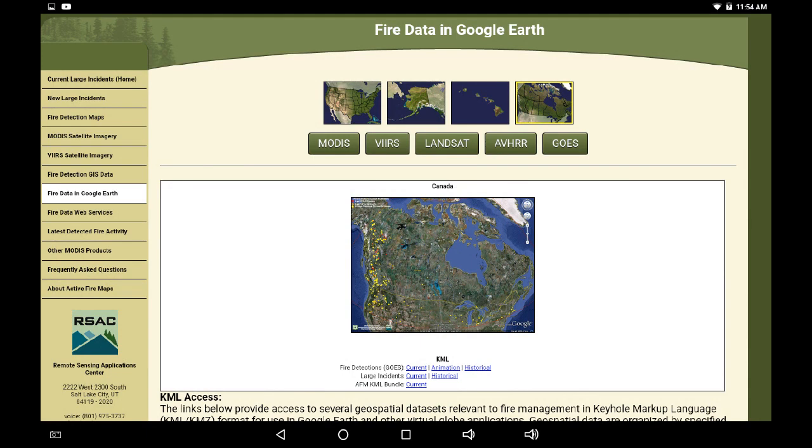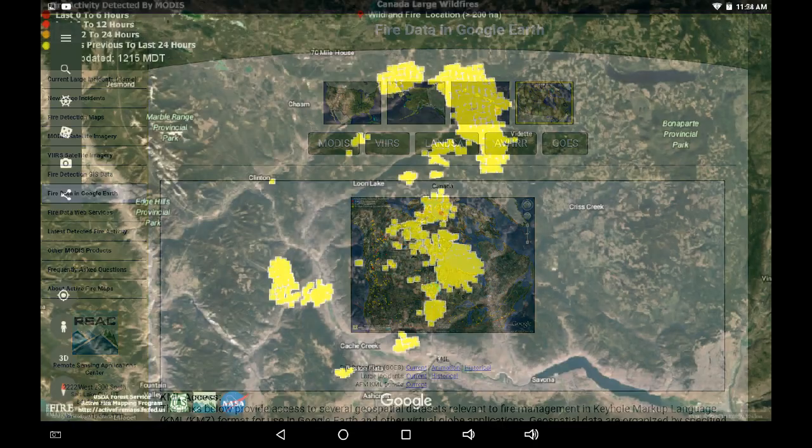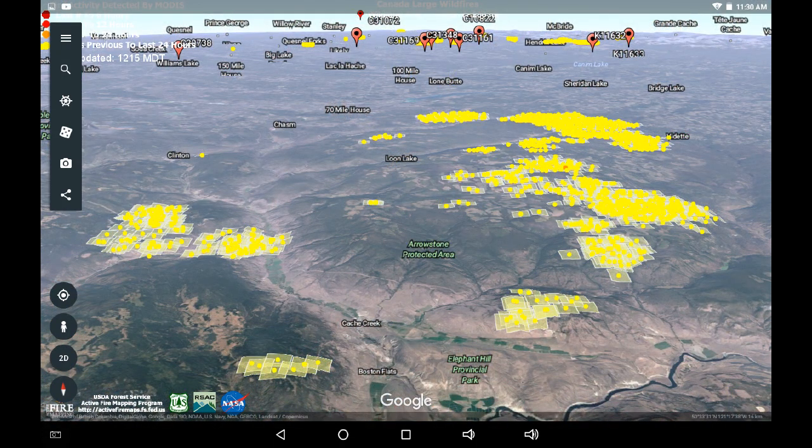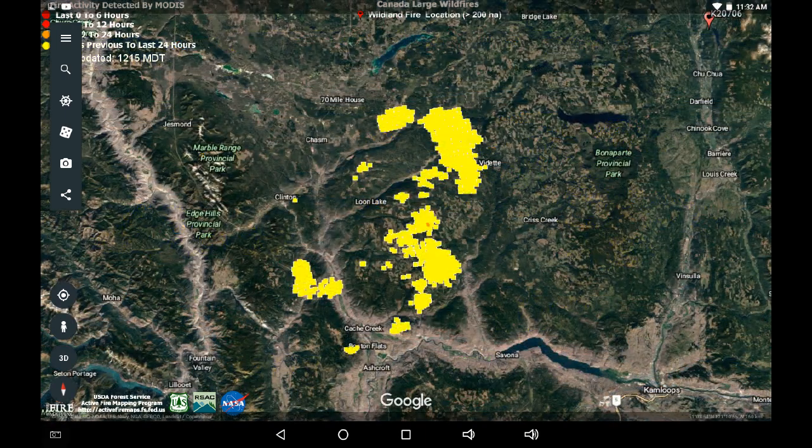This is the FHIR data from the RCAC in the United States, providing access to all of the infrared information out there — the MODIS, the VIIRS — and you can get the KML bundle, which is the key markup language bundle, and load it into Google Earth to see this for yourself. This shows the hotspots today, and as you can see, 99% of them are all within the last 24 hours. There are no 6 or 12 hour indications popping up. They look like squares because that's the variation — the hotspot could be within 500 meters to a kilometer of the indicated dot.